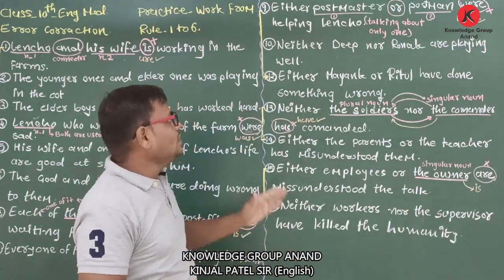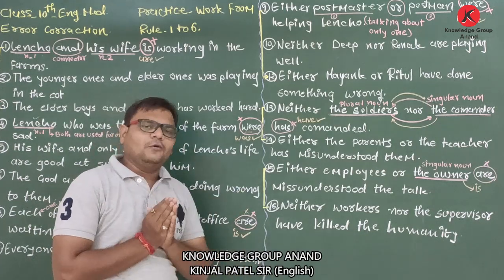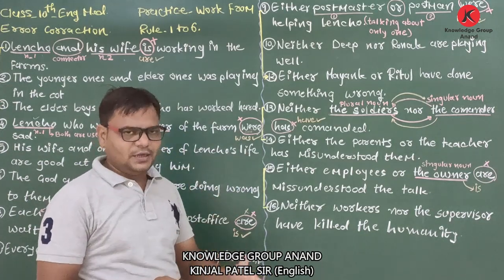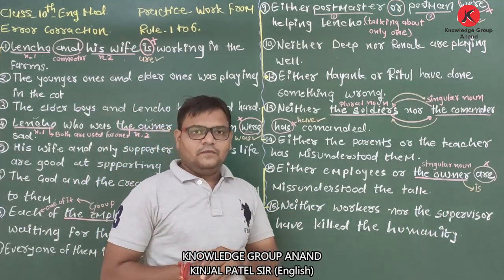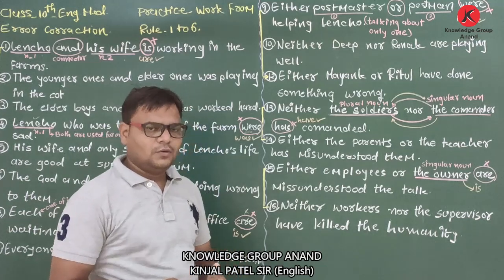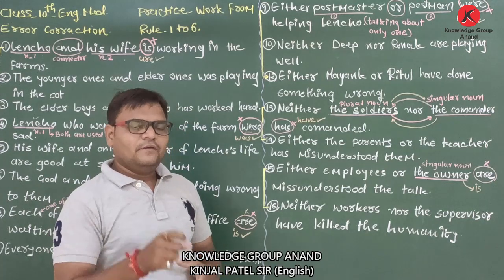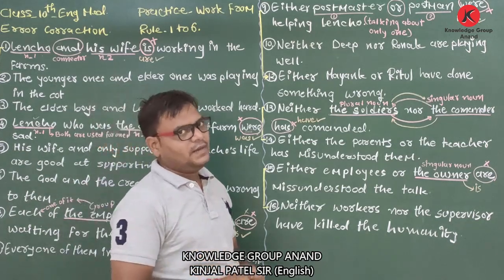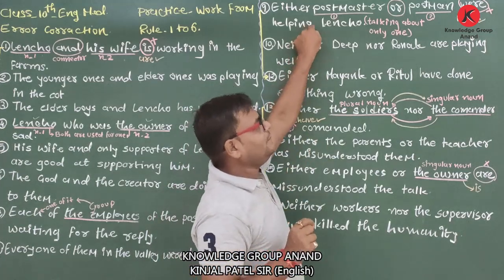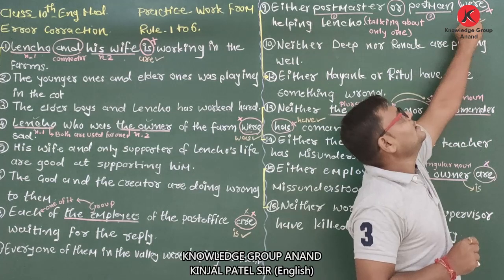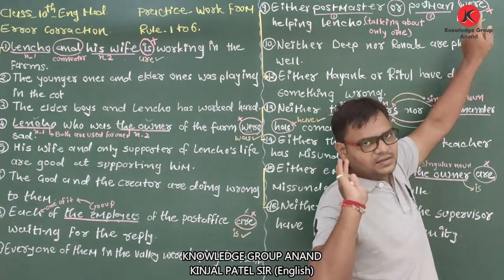Now according to rule number 4, if two different nouns are joined by either-or, neither-nor, or, at that time we are talking about only one person. So in that case, we have to put the verb in a singular form, right? But in this question, if you can see, the verb is plural. The verb is a plural form of was.